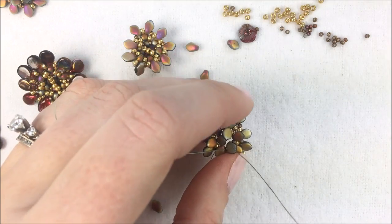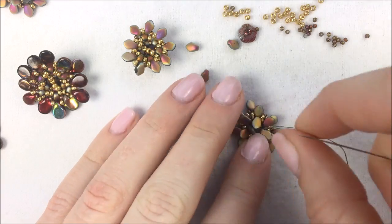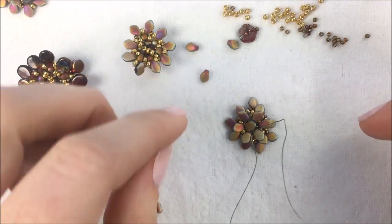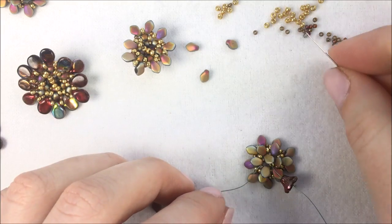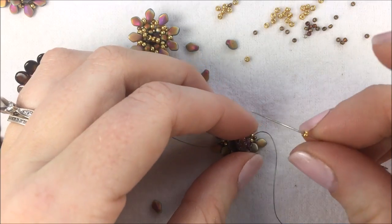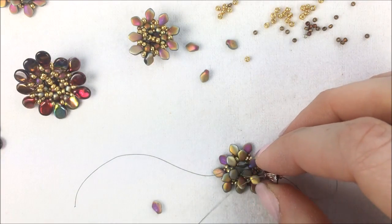I always want to add my flower cup, but it's not going to fit through there. So I sew my 2 seed beads, push the geckos back a little bit from the center, then grab your flower cup up through the stem, out through the top. When you're at the top of the flower cup, add an 11-0 to keep it in place, and then back down through the flower cup.